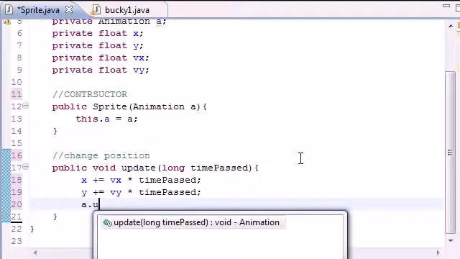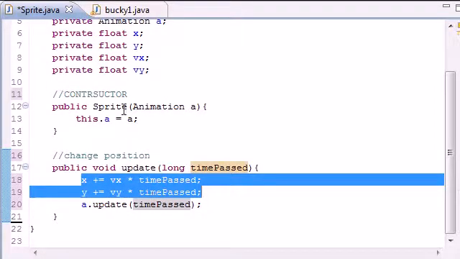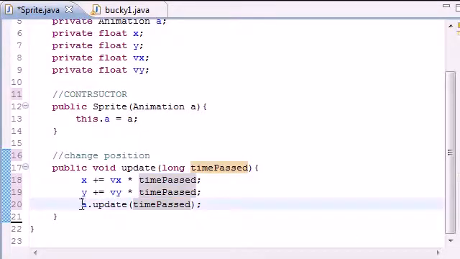We need to a.update time passed, and what this does is take the time passed and calculate where in your animation you should be. So this calculates where on your screen that image should be. Should it be in the top left corner, bottom right? That's what this does. In your animation update, when you call this method, remember we built a method in your animation class that says, alright, according to the time, should my guy's eyes be open? Should they be closed? Should I restart my animation? Where in my animation is that?